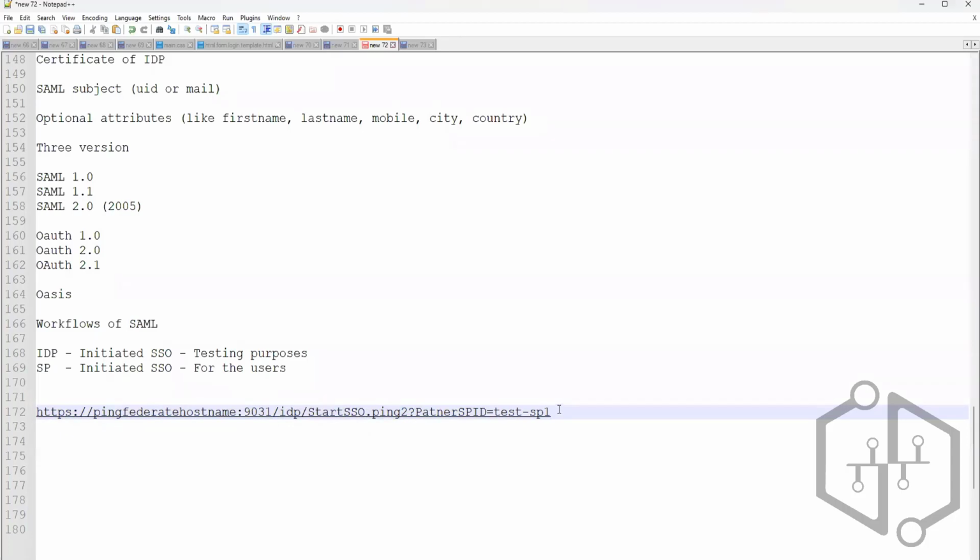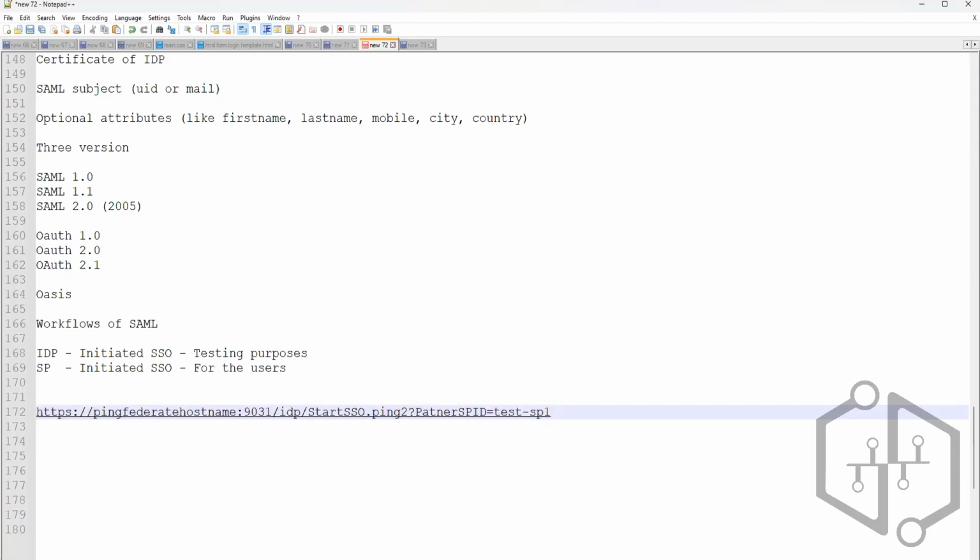Whenever you complete the configuration inside the PingFederate console for the SAML, one IDP-initiated SSO URL will get generated. So when you try to hit this particular URL, what will happen? This URL is not available outside the organization. You need to log in inside the PingFederate console, which you have seen, and then copy that link and paste it in the browser.